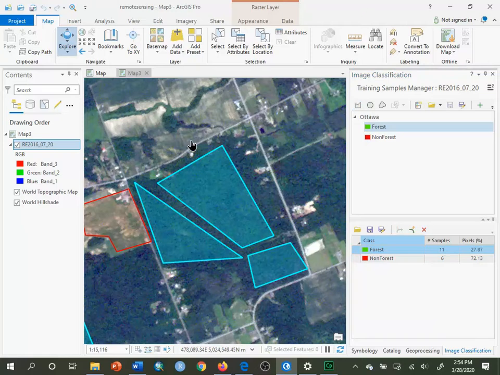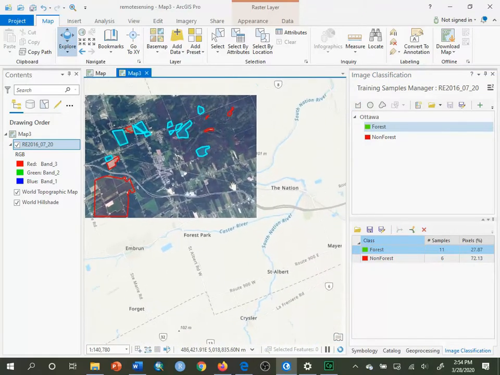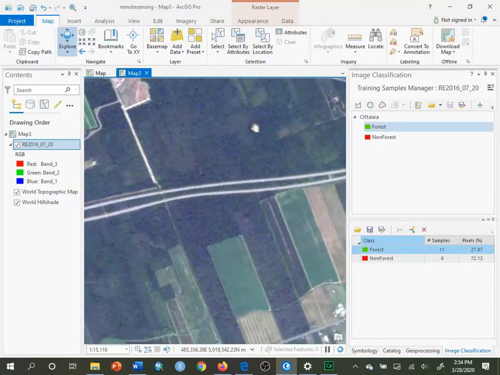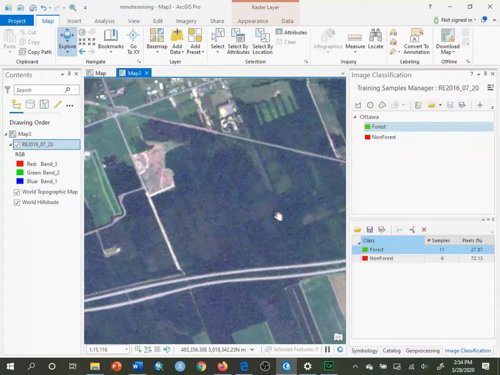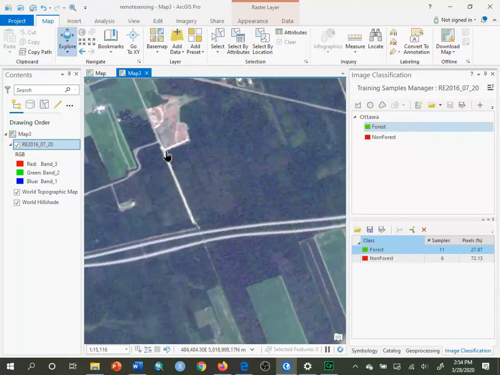So I'll go back to my Explore tool, zoom out. Where don't I have some forest examples? How about down here? Is there any forest looking stuff down here? Well, these look like forest, like in there. So let's try some of that. So forest, get that polygon.